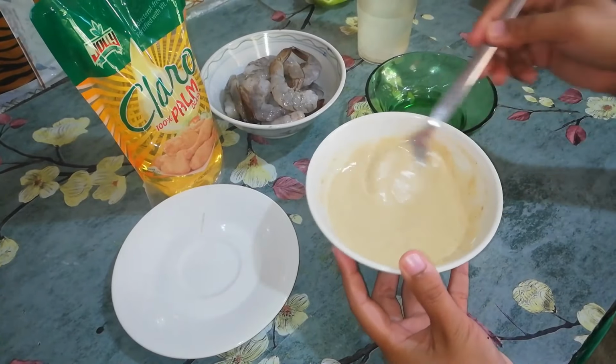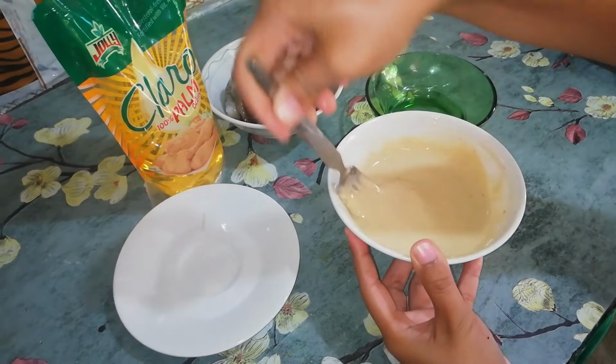If the batter is done, preheat the pan and add the oil.